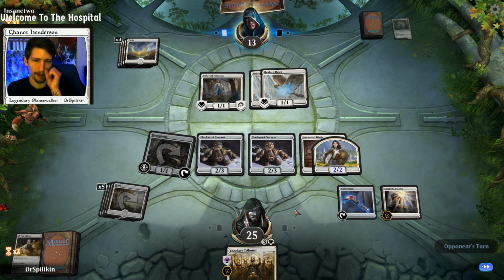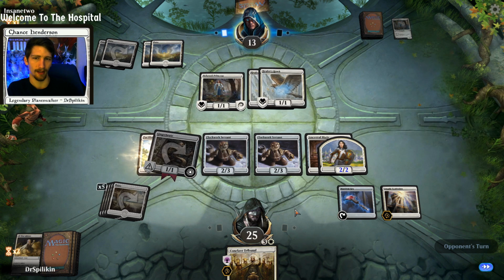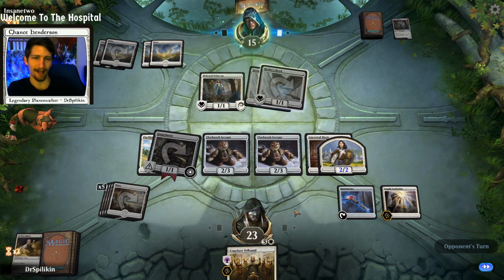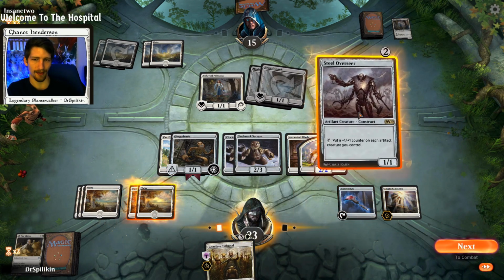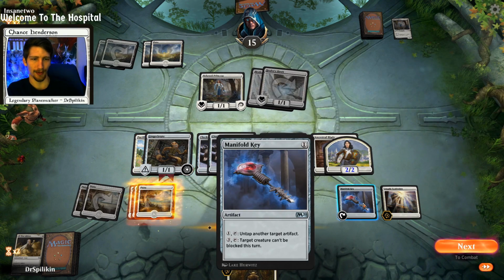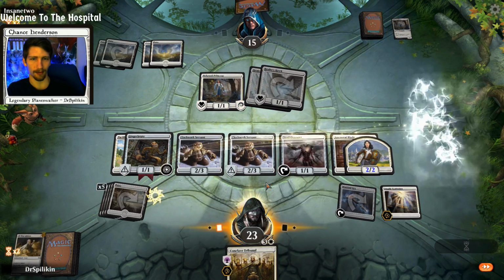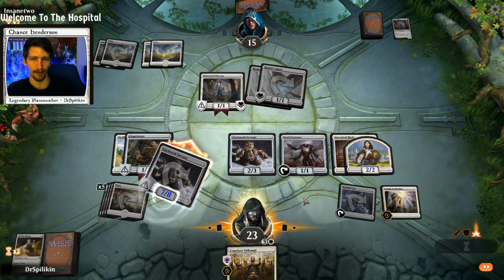And again, we're keeping the Conclave Tribunal back just in case they toss in a Johnny or something. Pacifism on my Gingerbrute? That's not gonna do. Although we do still have Manifold Key, so it's not like we're completely cut off from this free damage. There's a Steel Overseer. So instead of using Conclave Tribunal on Pacifism and doing all that, we're just gonna use Manifold Key on one of our Clockwork Servants. Next to combat, swing in with you. Does that work for you?